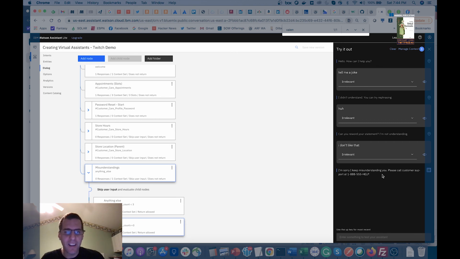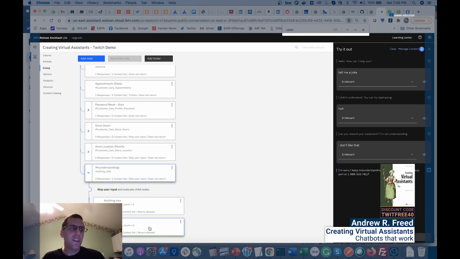Right, so this is a very nice thing to do for your users. If the assistant just is not connecting with the user, we want to give them an escape route. So we've built one here with this 3 strikes rule. I've also seen it done with 2 strikes. It's a very common pattern. So instead of using the 3 here, I could have used the 2. But it's a good thing to do to let your users get out if they're having a bad experience. Right. So this is all the content I was planning on sharing with this group.